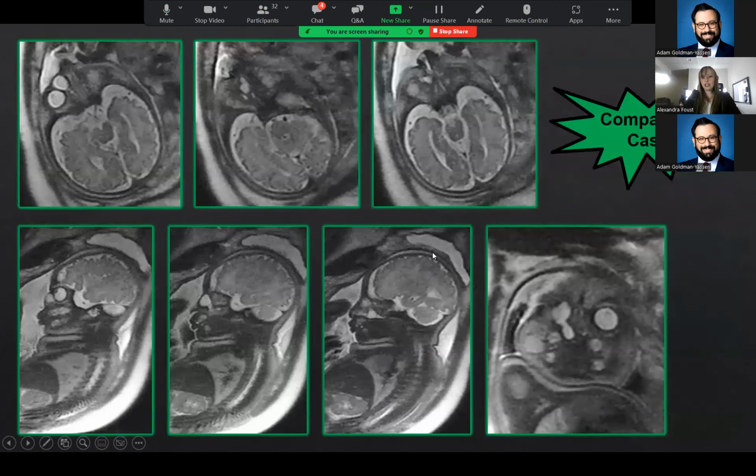And this is a companion case, which is just showing what a dacrocystocele would look like, or does look like, in fetal life. You can see this one's decently large. So you can see it's almost the same size as the globe here near the level of the medial canthus, a little bit smaller as it works down to its more distal component. But you could see why, when a dacrocystocele gets to be this size, it could be potentially a cause for nasal obstruction in a neonate.